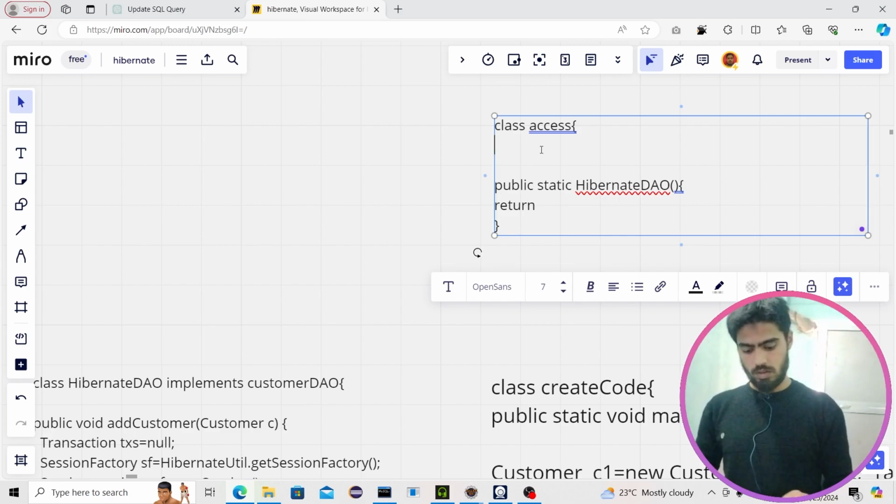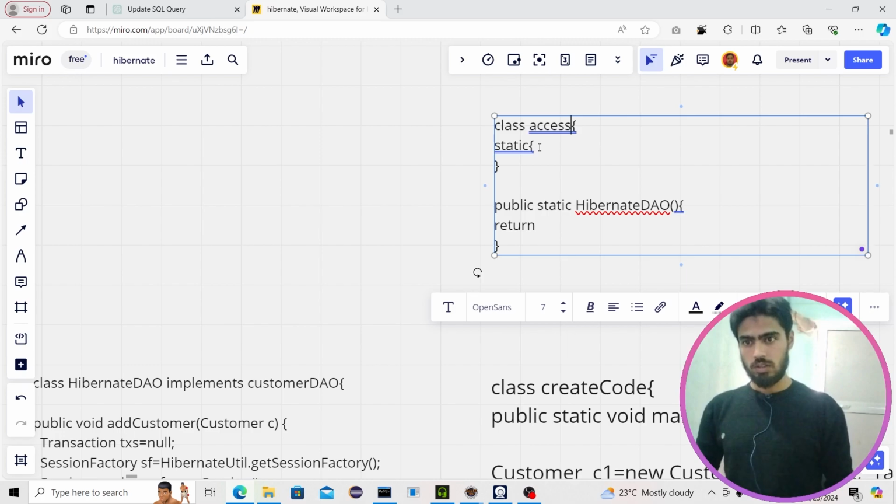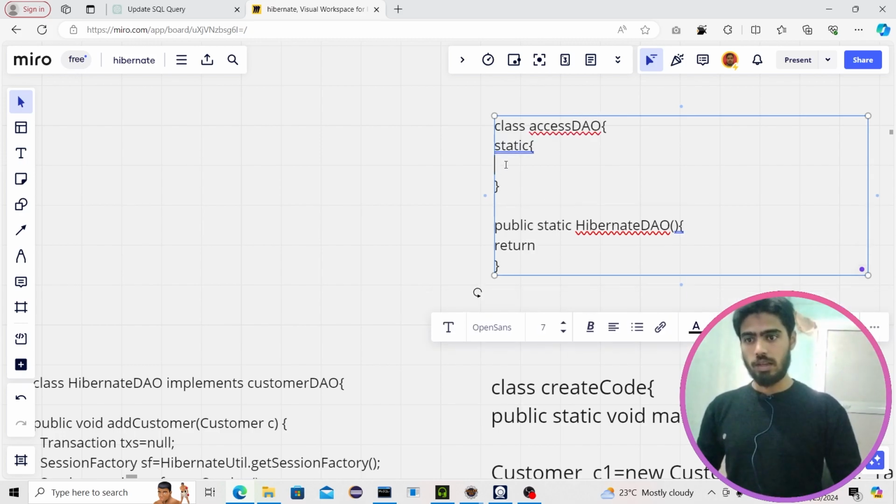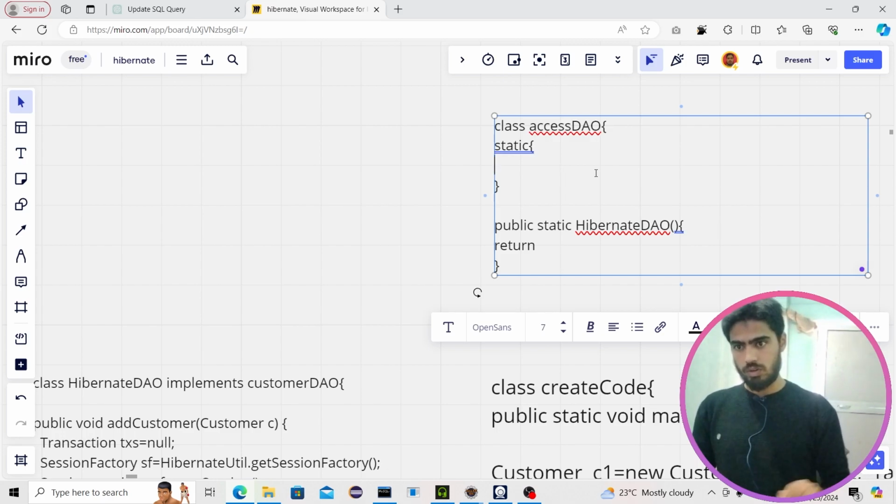For that, we have to take the help of a static block. So whenever we call this class, automatically this static block will run.